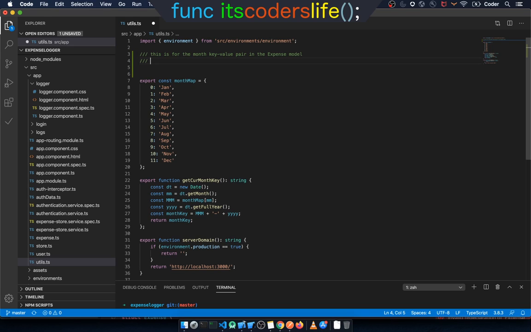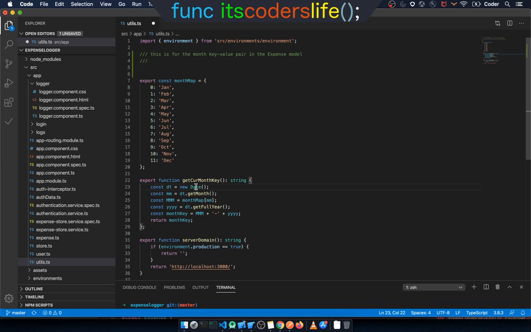So what is done here is, if the month is May, so in the calendar, in the date, it comes as 4, I think.